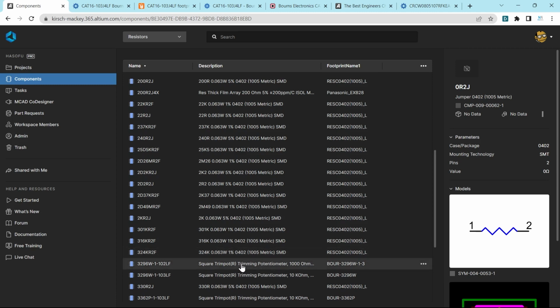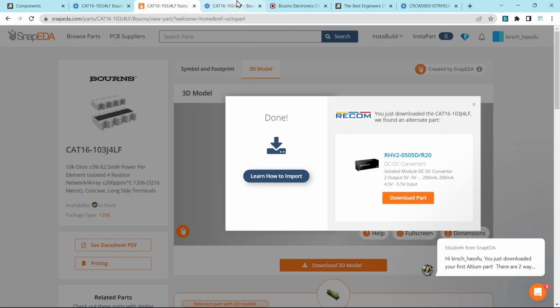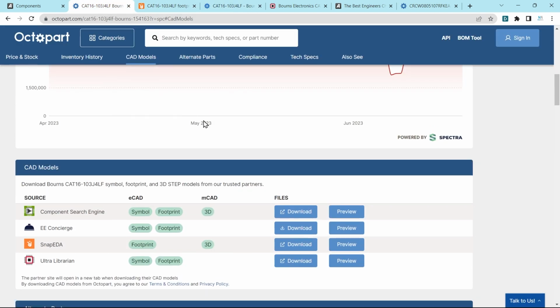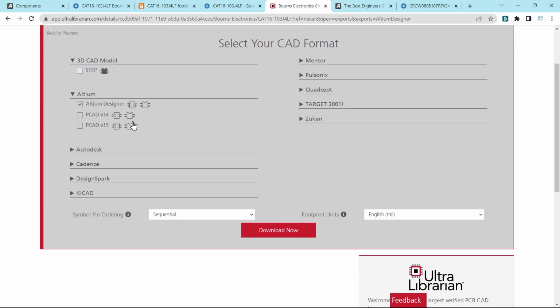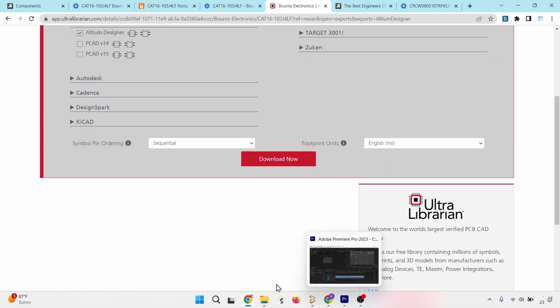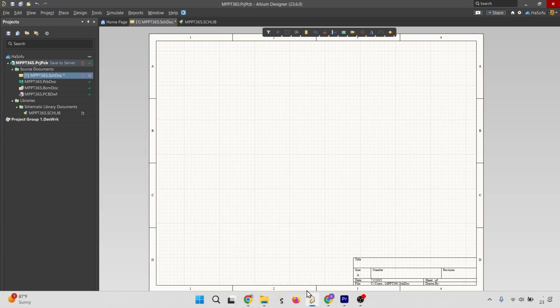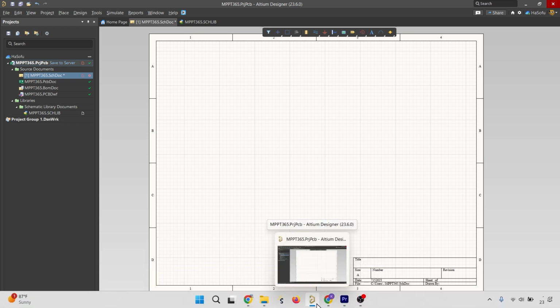So the first thing we need to do is, instead of creating components and downloading them from, say, SnapEDA and going on Octopart, search Octopart for a component we want. Typically I go on Octopart and say, I want the CAT16 something array or bank of resistors. And instead of clicking on links, downloading them, and using my script like I did earlier to get it in my local libraries and make a schematic library, then up to the cloud, I can use the manufacturer part search and pull it into my Altium 365 automatically.